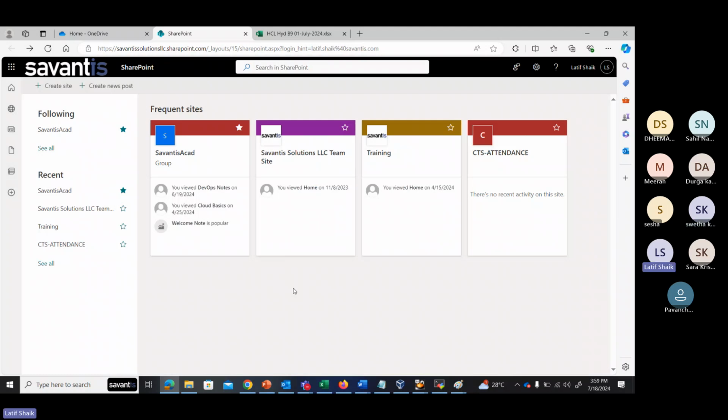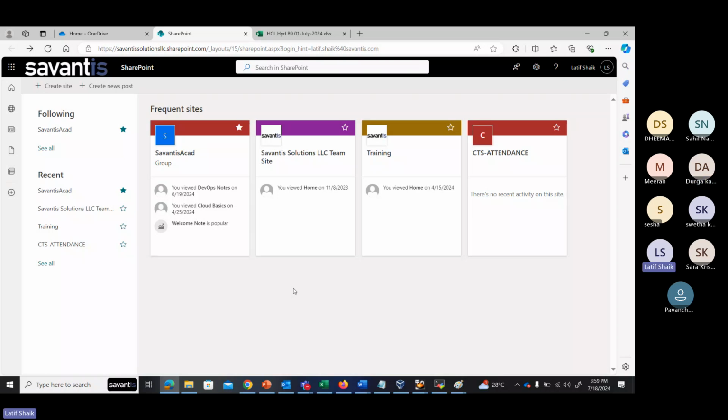You can create blogs and sites for your teams and for your organization. You can post different types of information there. You can communicate continuously. You can share documents within the organization.